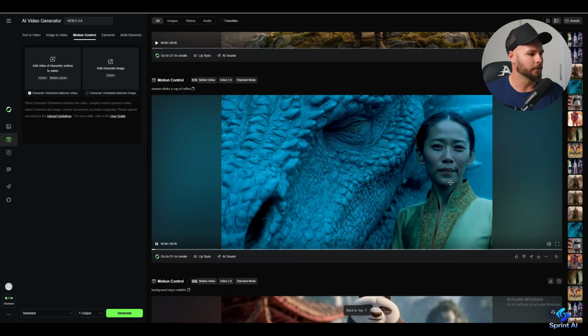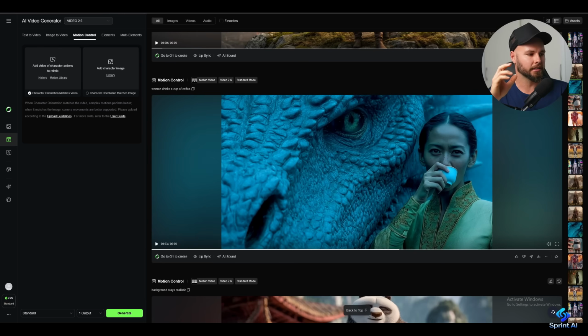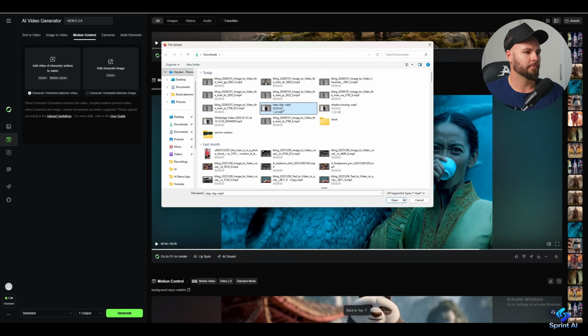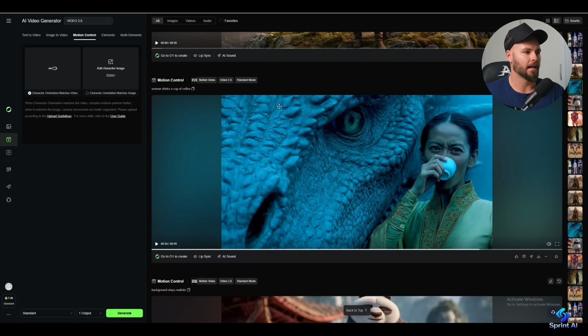It does very well. What we're going to do now, instead of using generated video for the motion control, is use a video that I've taken myself on my phone. We're just going to upload that and use it for the motion. Then we use the character to generate a new video. On the left here, we'll just upload a pretty basic video. It's just me stepping and clapping. So we'll use that one, just a basic, slower kind of motion first to see how it works.